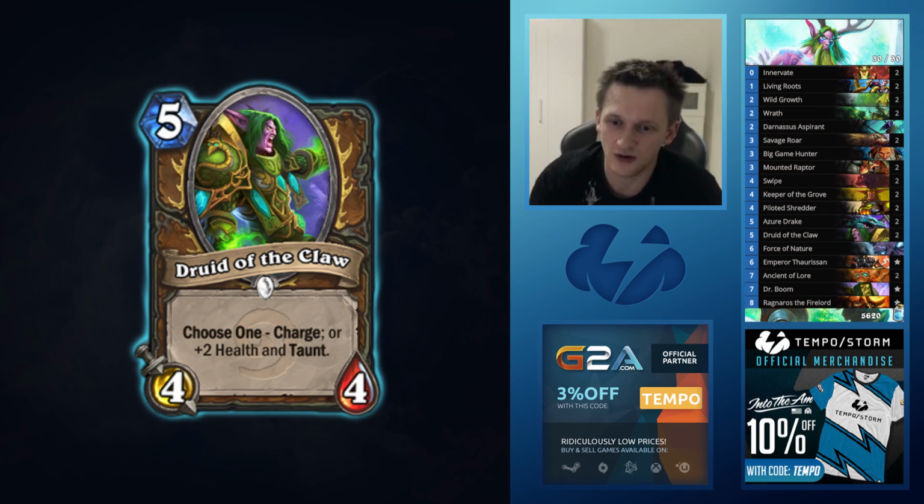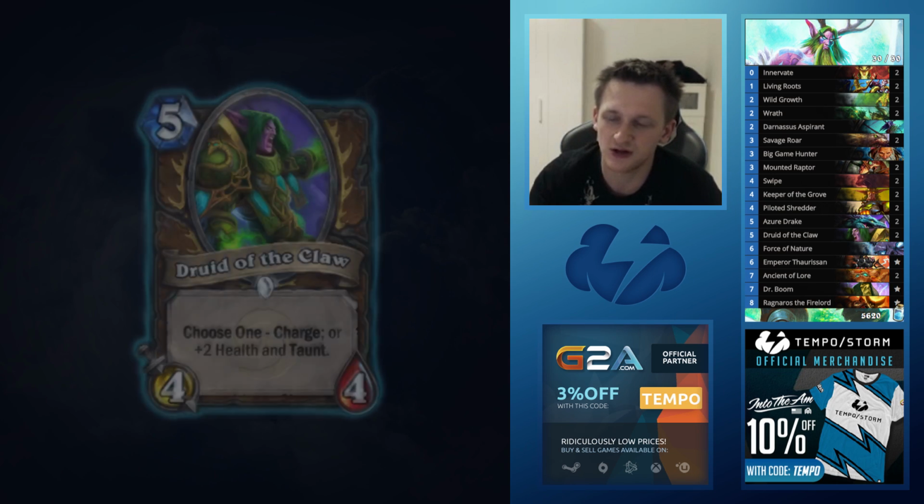Double Druid of the Claw, it's really good. It's better than Belcher just because you survive a second Deathbite swing and you have the option to charge for damage. So all those choose cards are just very powerful.